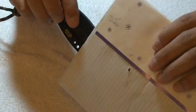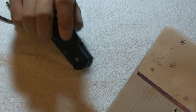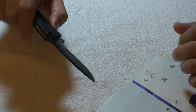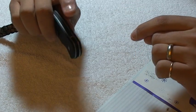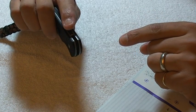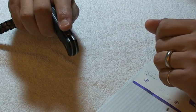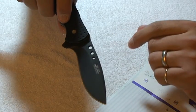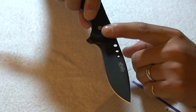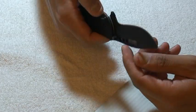So now as you pull it out of your pants, you can directly open it. It does have an assisted opening lever on this side, so when you press on it, it opens. However, you have to push it a little bit harder in order to open fully. If you just lightly push it, sometimes it doesn't open completely. So maybe give it a little time and it might work a little bit smoother. Okay?